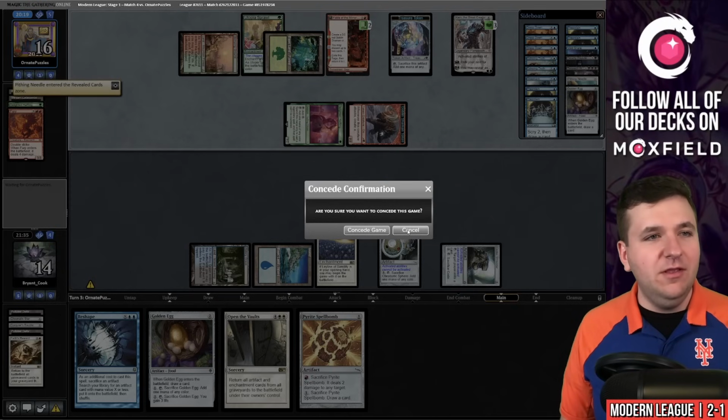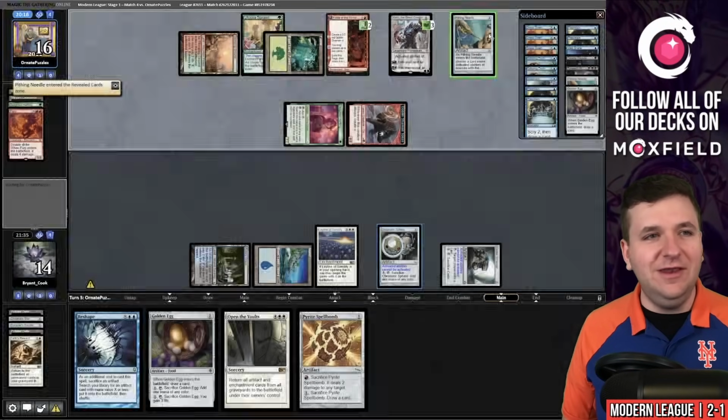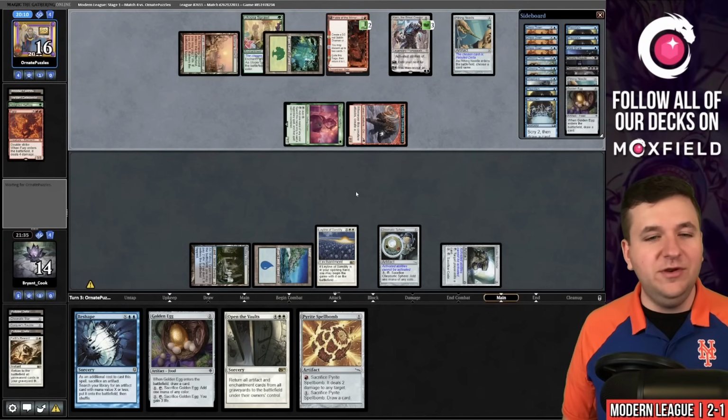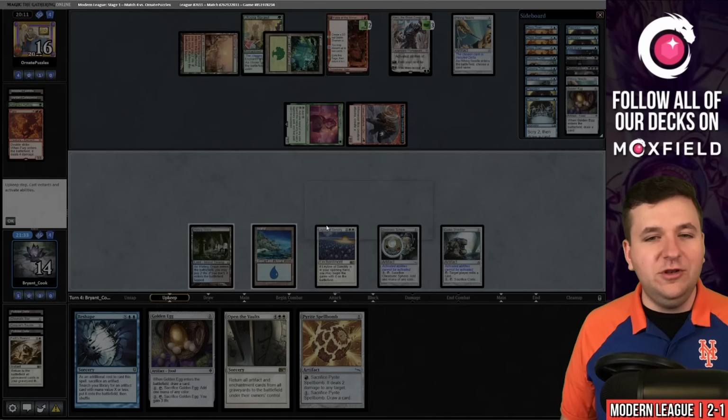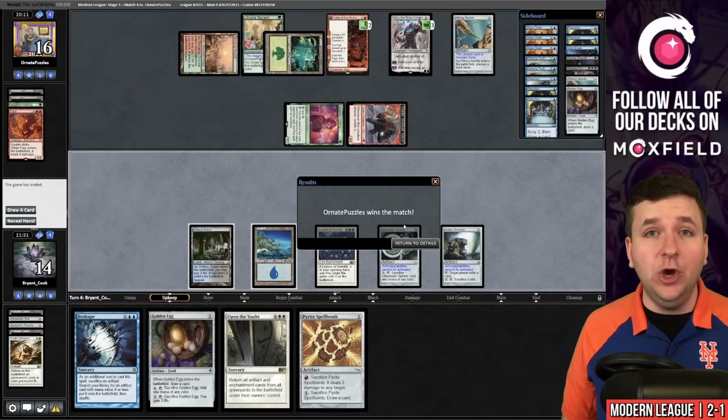I guess we could theoretically win with Urza's Saga over and over again. Let's see if they name the Urza's Saga. Polluted Delta. I'm good to just pick it up here. So we are now 2-2 with one match left to go.